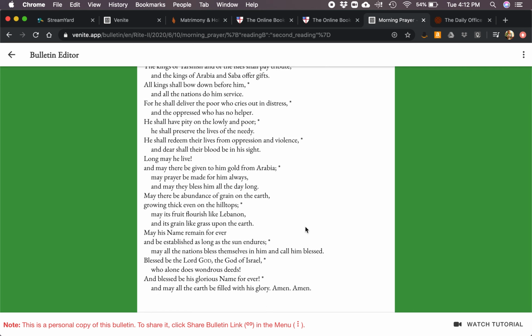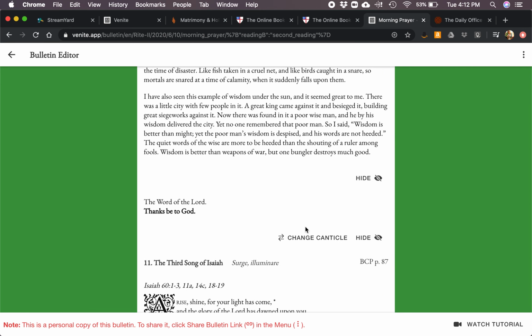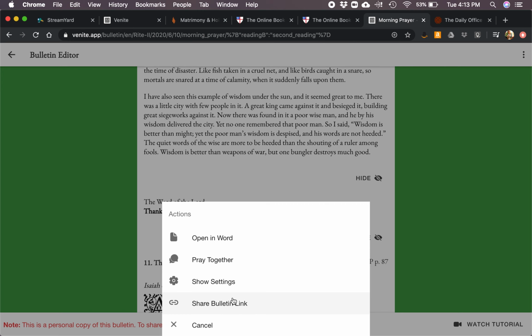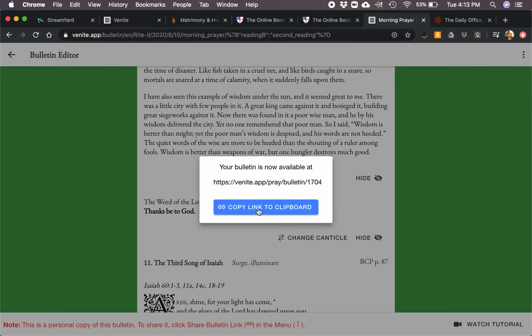All right, so what you'll do is you build the bulletin. I'm not going to show you how to do this because, follow my mouse here, you click on this video and it will show you how to build the bulletin. Now after you build the bulletin, you'll go up to this right here, you'll click, and then you will click Share Bulletin Link, okay, hit Copy Link to Clipboard.